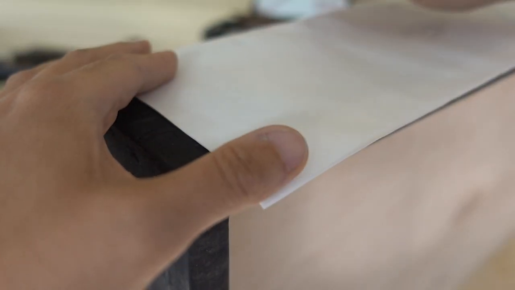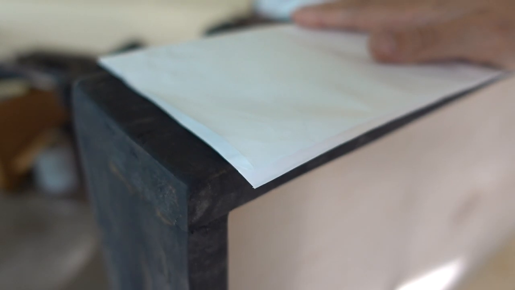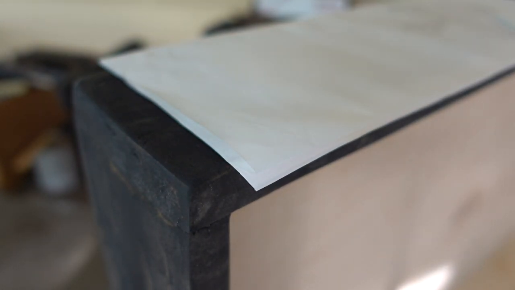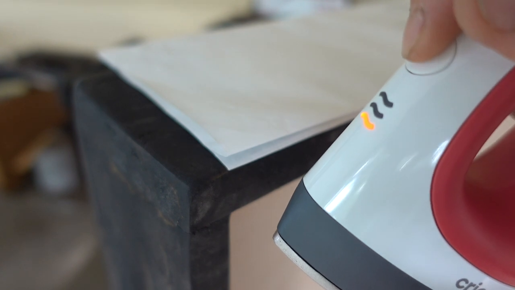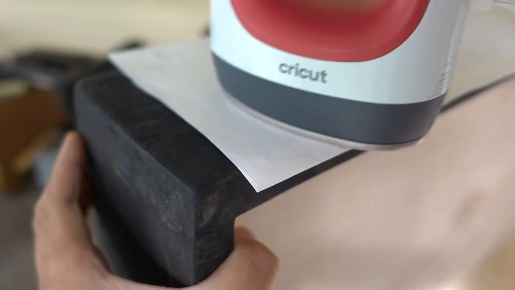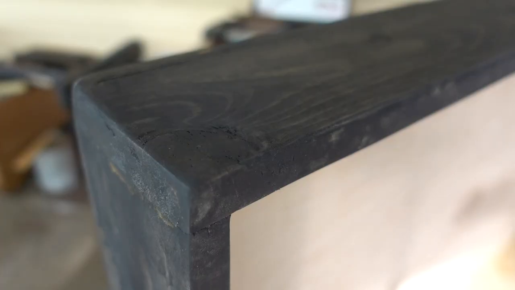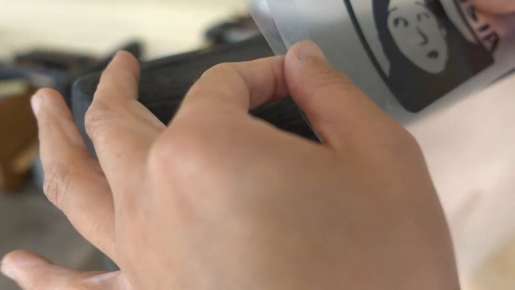After you weed your iron-on design, ready the board surface. Make sure it's clean and use the Cricut heat guide for guidance on how to apply it. In my case, I needed to preheat for 5 seconds at medium using my EasyPress Mini. Use a piece of butcher paper or parchment paper to keep the stained wood from staining the EasyPress. When that's done, place the design onto the surface with heat resistant tape and proceed according to the heat guide.